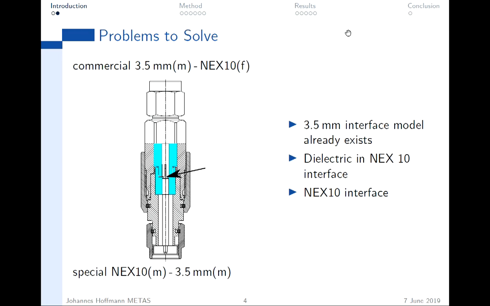So here you see the Next 10 interface, and this connector exists in two varieties, so you can have them as a screw-on and as well as a snap-on connector. And if it comes in a snap-on variety, this is an additional problem because these snap-on connections are not very phase stable. So if we would try to do a conventional calibration with a calibration kit on this with a snap-on connector, that would not work very well because of the phase variability. So we need to use something different here.